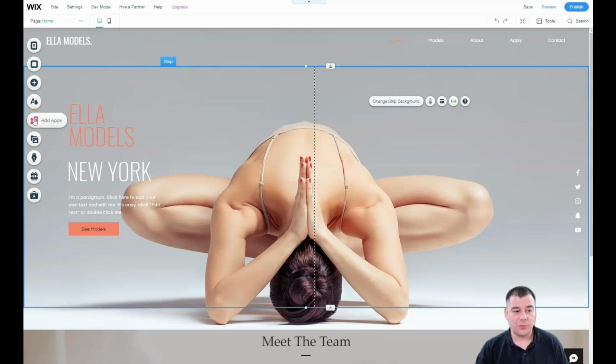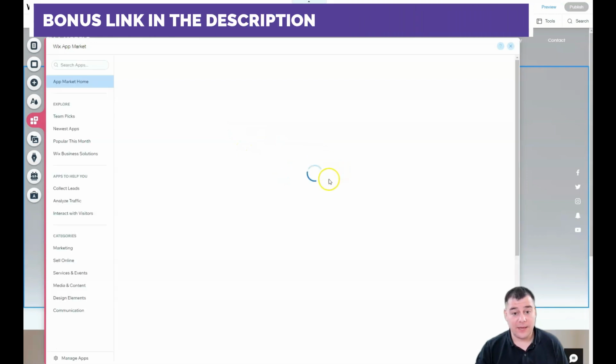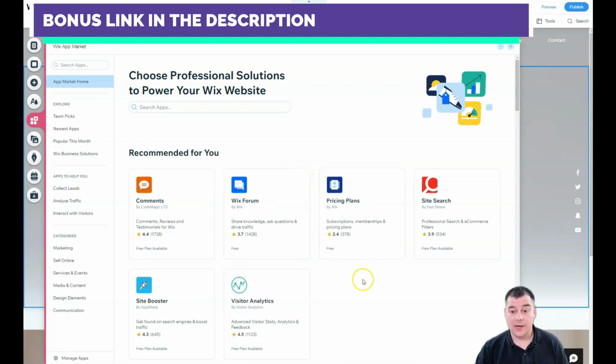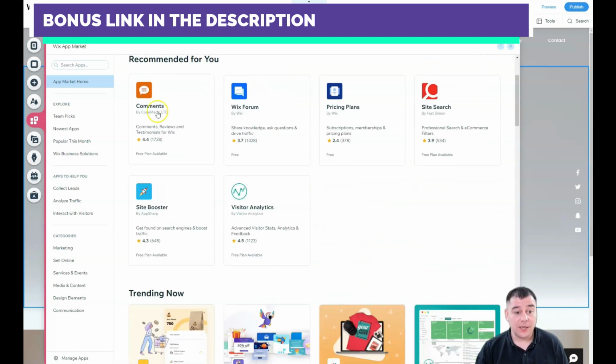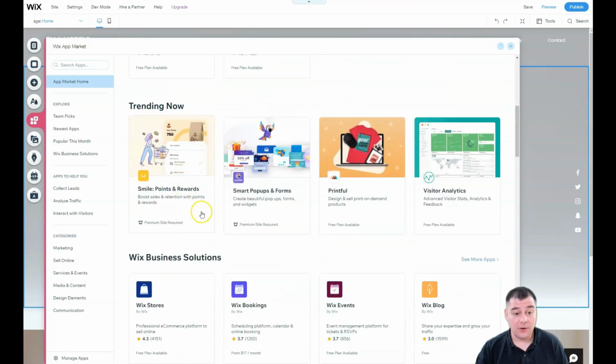But one of the most important things is the applications that you can add, and you need to find out more about them, because there are a lot of interesting tools that you can apply to your website, like comments, Wix forum, pricing plans, and so on, trending now.